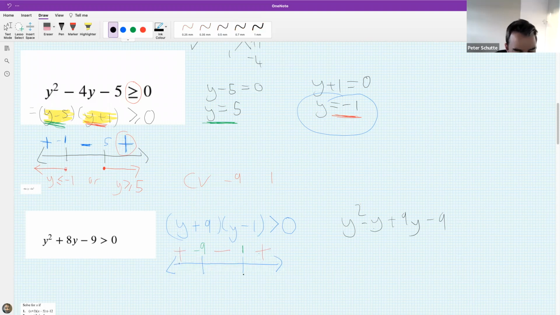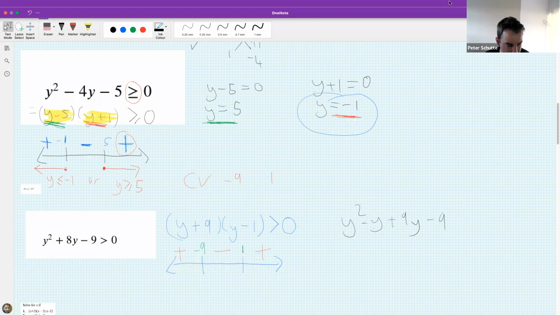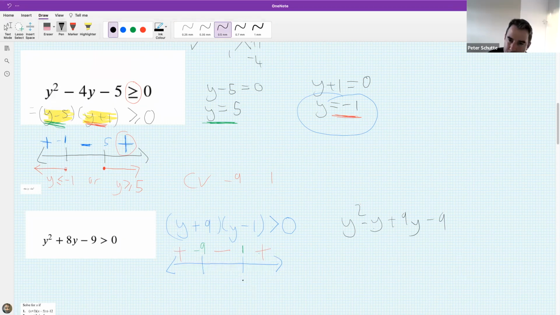Now, what is my answer going to be? I want to know where it's greater than 0. It can't be equal to 0, it must be greater. What regions are going to be my answer? I want you guys to put this in the chat, and then we can call it a night for today because we've done really well. I think the one region is going to be here, and the other region is going to be here.